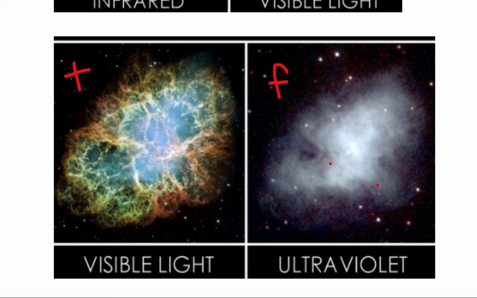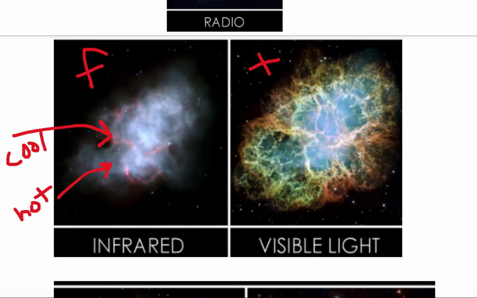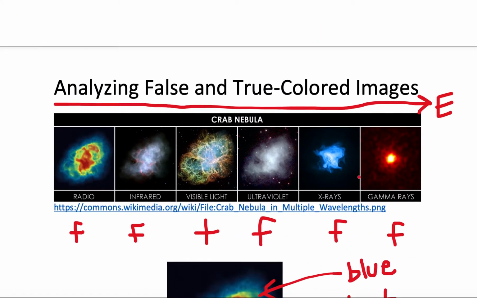So in this ultraviolet region, the center is going to be the hot. So the deepest white area is going to be the hot region. And then you have this falsely colored gray on the outside, and that's going to be our cooler region. Now let's go back up and compare the ultraviolet with the X-ray and the gamma ray to the visual wavelength. Let's start with the X-ray.